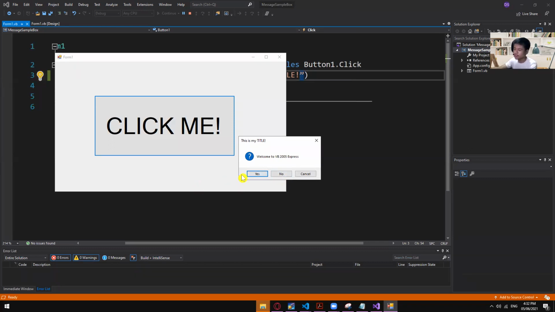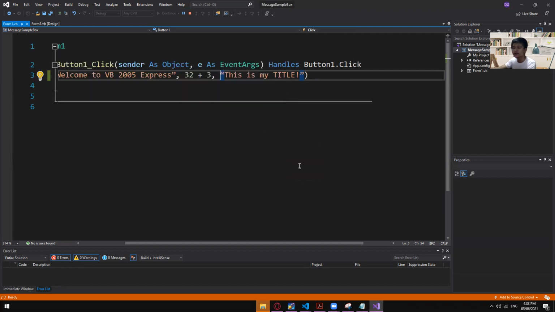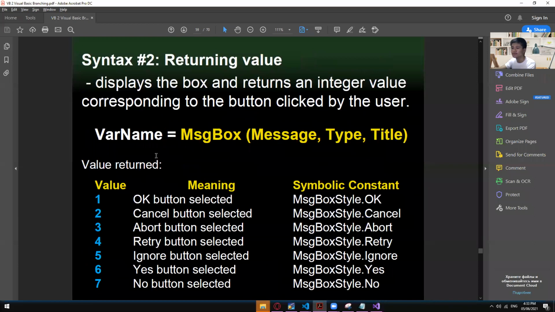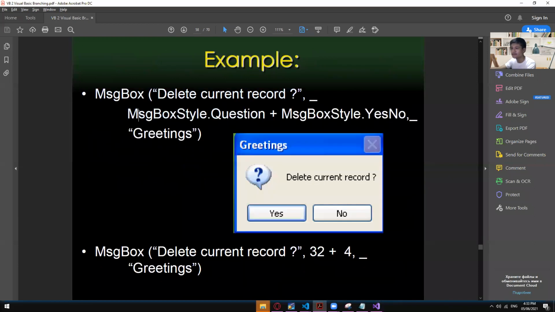Now, the question that you might want to ask is, what now, sir? How are we going to program those buttons, like the word yes, the word no, and the word cancel? So if you take a look at this one right here, here's the first approach.